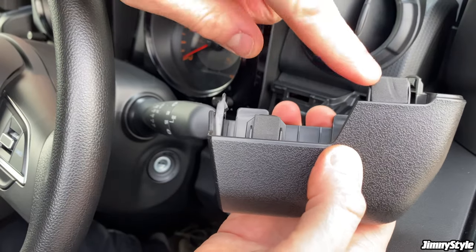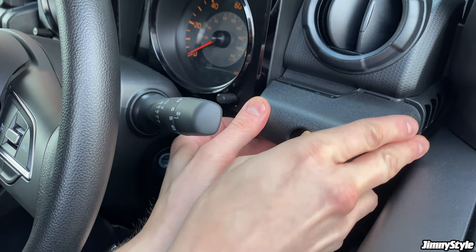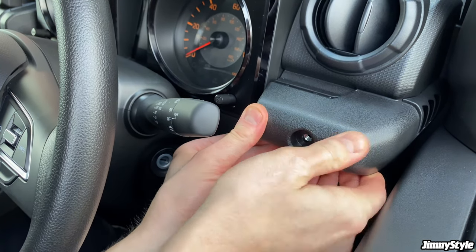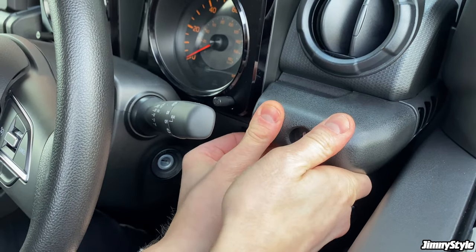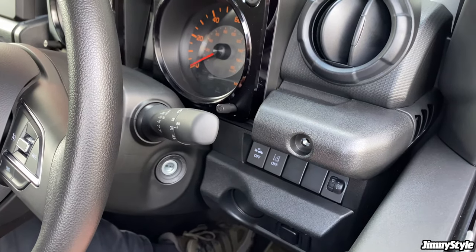Once we've got these little sticky pads in place, we can just now clip this back into the dashboard, put the bottom in first, and then just give it a nice solid shove. There you go, that's solidly back in place.